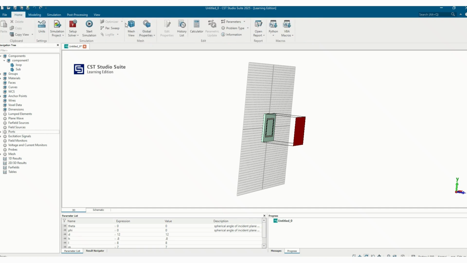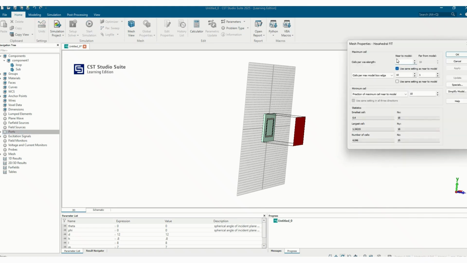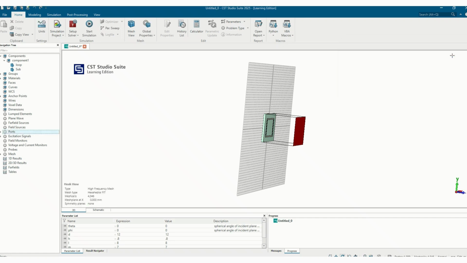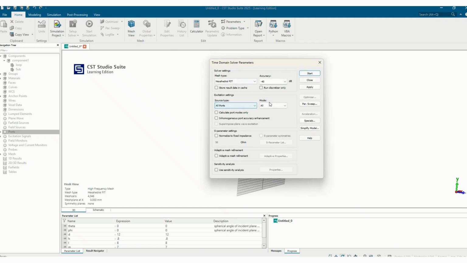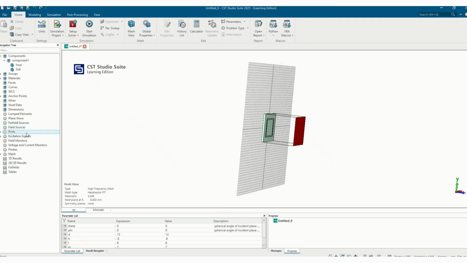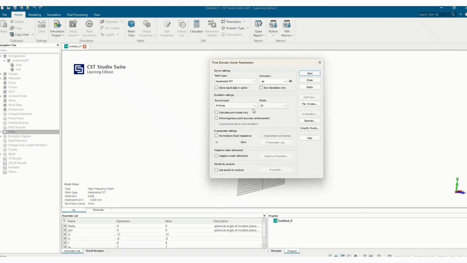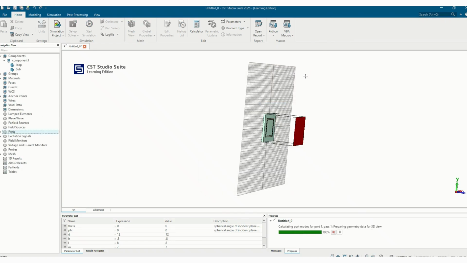Next you have to check the mesh. You can either increase the mesh size here. Instead of 10, you can go for 15, so it will improve the accuracy. Next, I'm going for the simulation. Because I have put only one mode, all settings are okay, and I'm going to start the simulation. You have to remember that I have used a lossless FR4 substrate. So we have to check whether the structure is providing absorption or not.